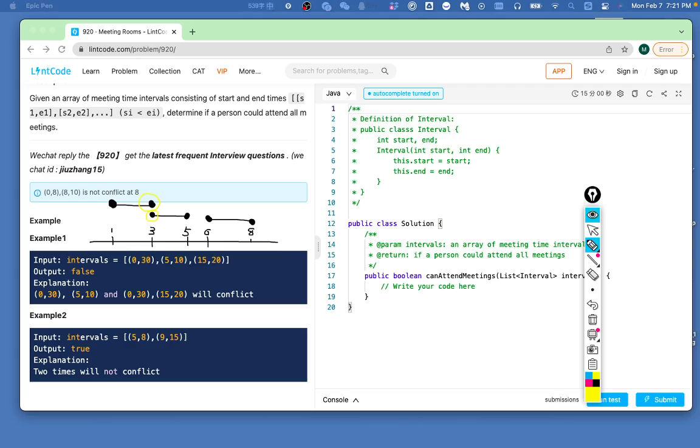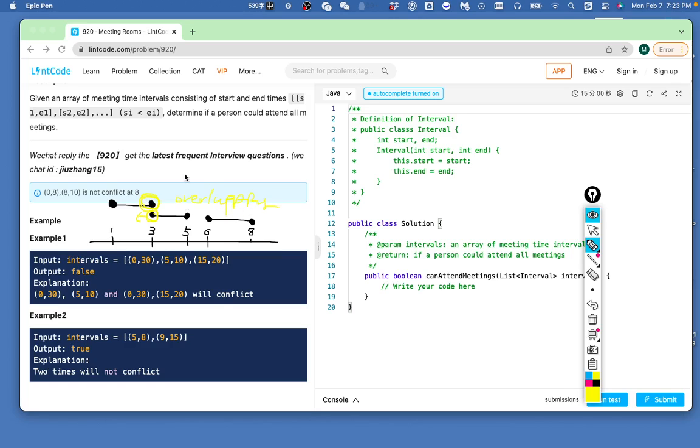For us to detect if this ending time and this starting time are overlapping is very simple. If the starting time of the second one is before the ending time of the first meeting, that means it is overlapping.